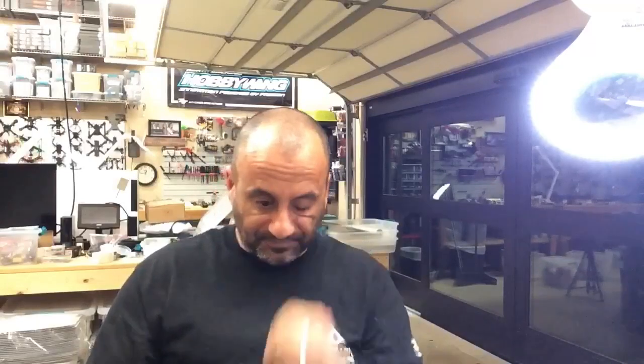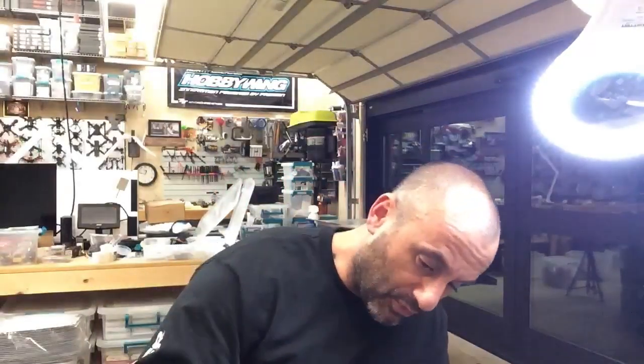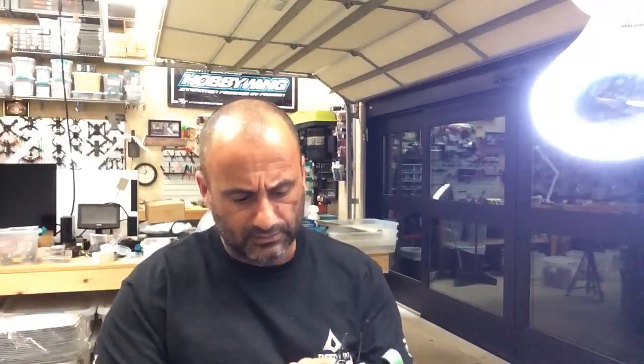Like this one, I just put a bunch of power behind it. That's running F80 motors, a T-Rex ESC, and I believe it's running the same board, though. I think I used the DalRC board. Yeah, I did the exact same board. So these two systems are identical in terms of same flight controller and same VTX, just different motor and ESC.